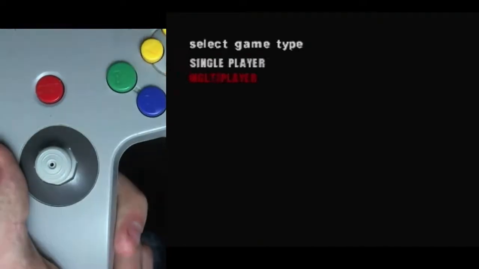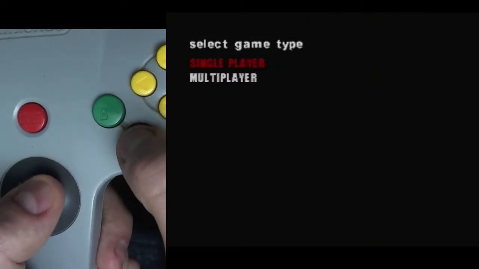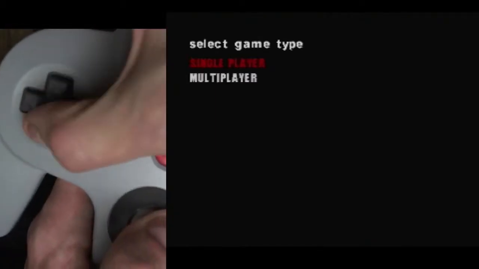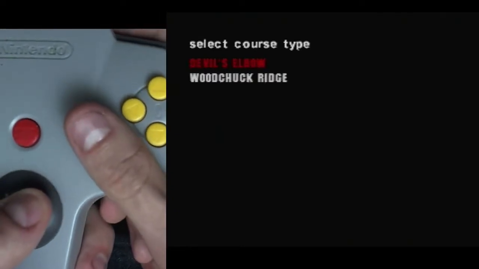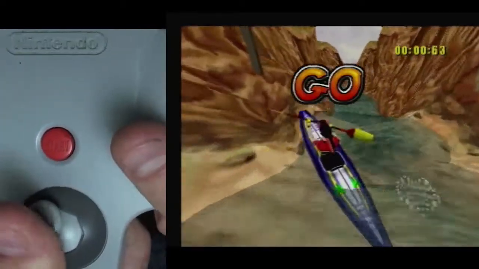A downfall of this is that the menus will obviously cycle like this. So what you're going to want to do is hold down in the menus, and then if you need to menu up and down, you can use the D-pad. So Devil's Elbow is obviously the only course, and from here it's pretty much self-explanatory. You have twice the forward range on this, and then a GameCube style stick has even more range than that.